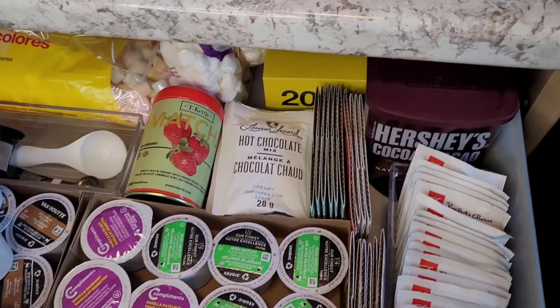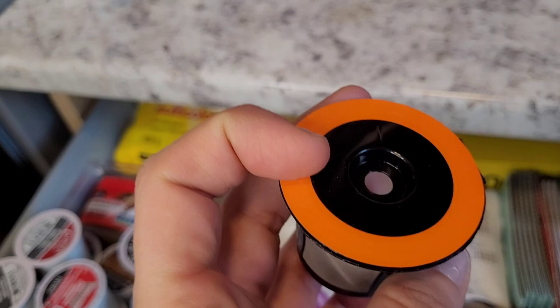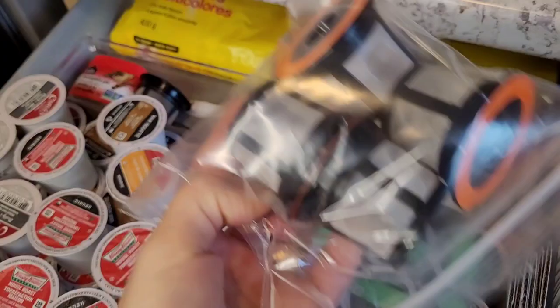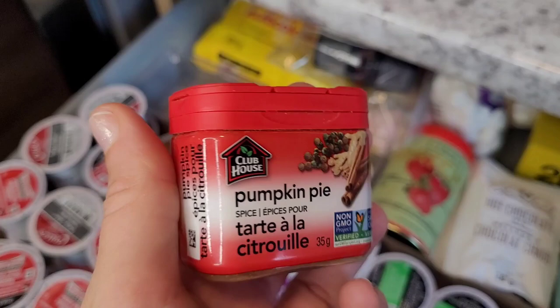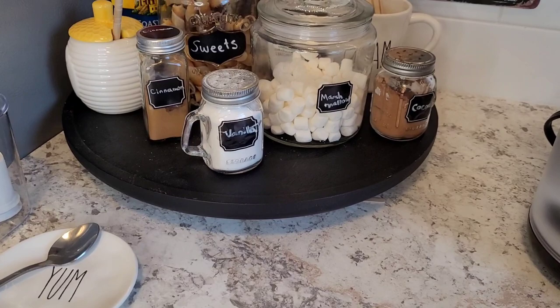There's the cocoa powder that I use, stir sticks, hot chocolate, and this is matcha. The marshmallows are back there, and then this is also the reusable K-cups where you put the coffee grind in and use it through this machine, so you don't have to always buy the one-time-use K-cups. I have more in here too — it comes in a pack, so in case you're washing one and need another, or two people are using them. And then I also have pumpkin pie spice to make pumpkin spice lattes. I just keep it in here since I don't have enough to put it in a jar, and I use cinnamon more anyway.